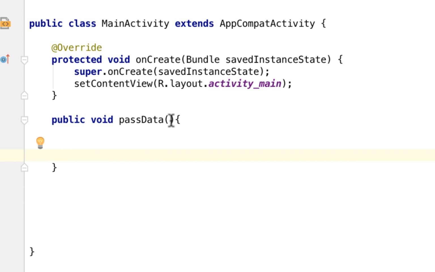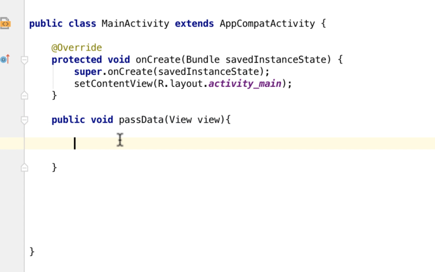The common mistake here is leaving this with no parameters, or no variable names. So let's put here View. You could also name the variable view b, or let's just use view.